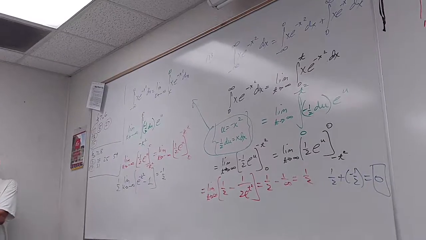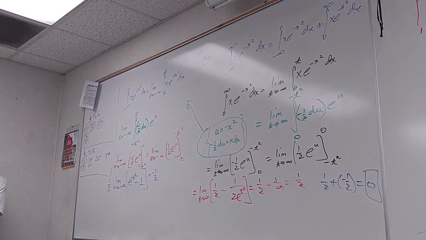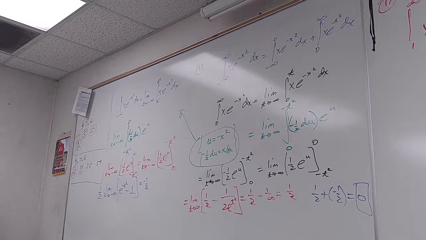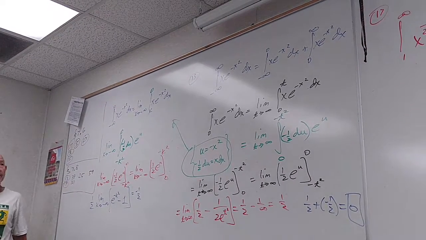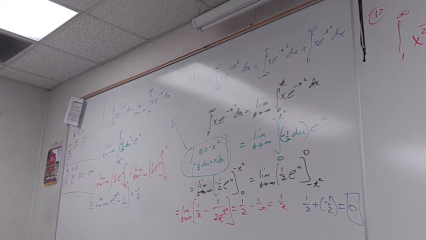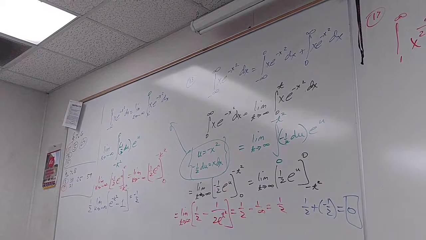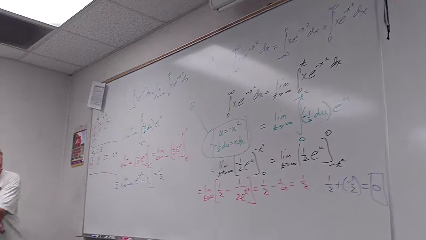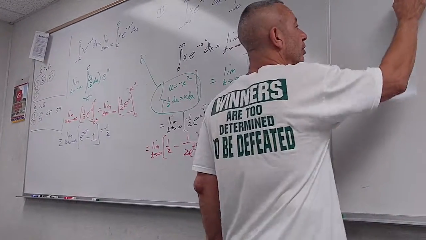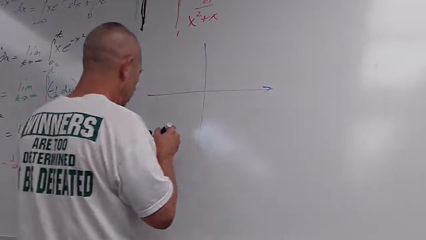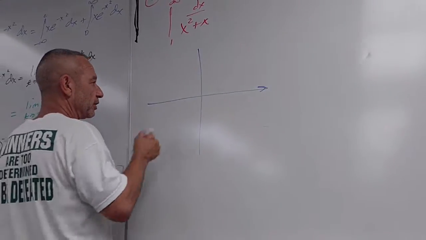So what does that mean exactly? Like the area of this function is 0? It means the area under that curve, the area bounded by that curve and the x-axis is 0. So what does the curve look like? Is it just a straight line on the x-axis then? No. Something like this, approximately something like this.